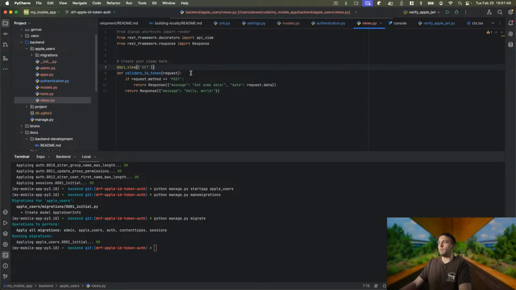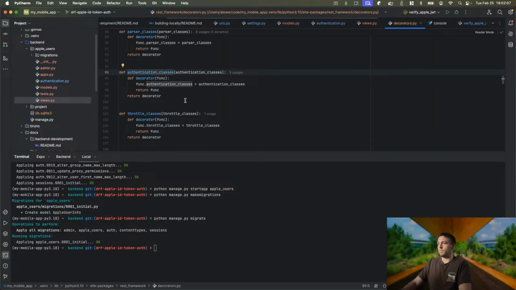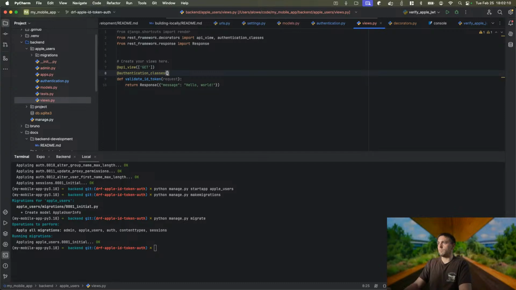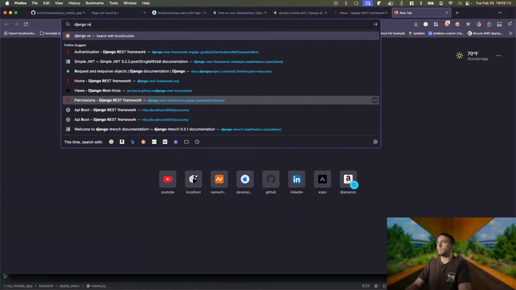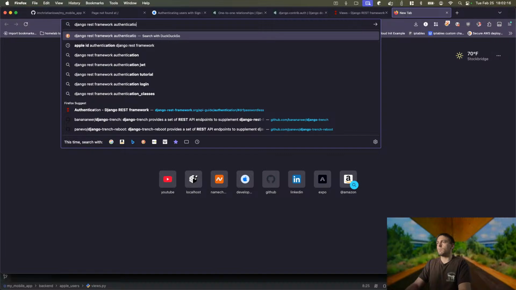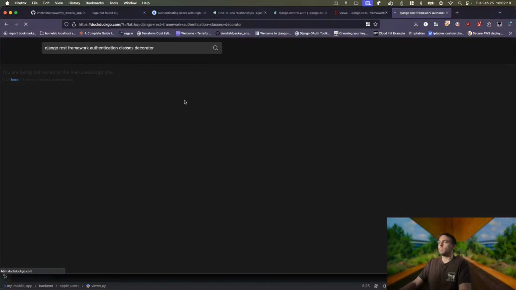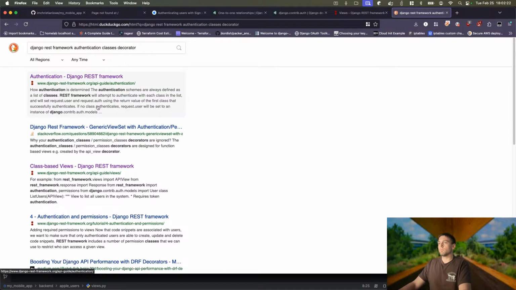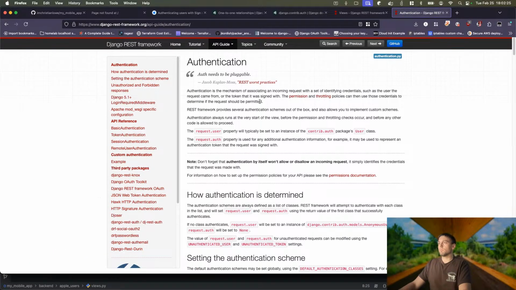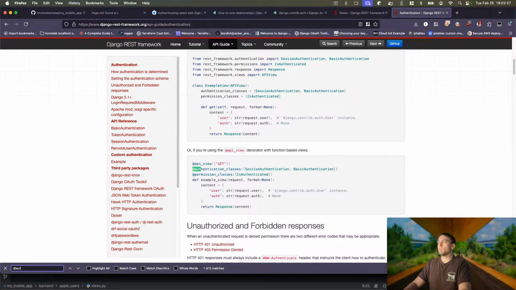Do validate ID token. There we go. So that's an example of what we want to do.